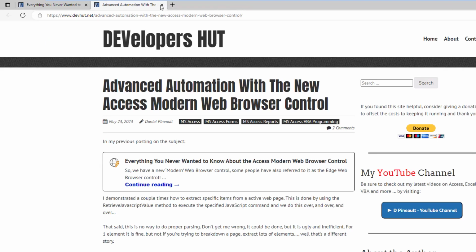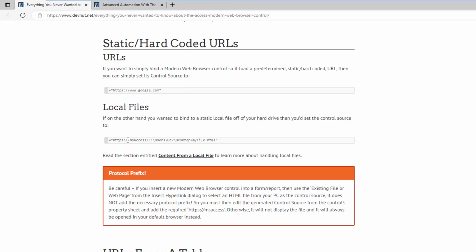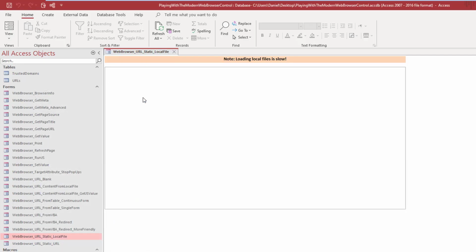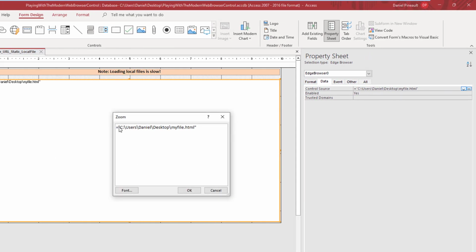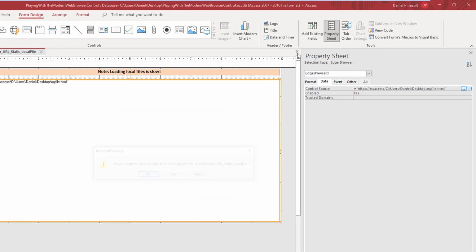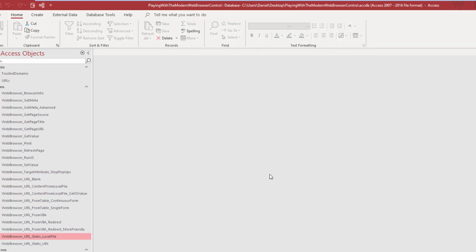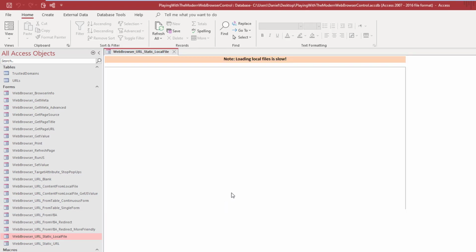Because the new twist is we have to prefix any file path and name with https://msaccess/, and then the file path and file name. So if we do that, and come back here into Design View, and if we prefix it with that protocol, now the web browser is authorized to open the local file.